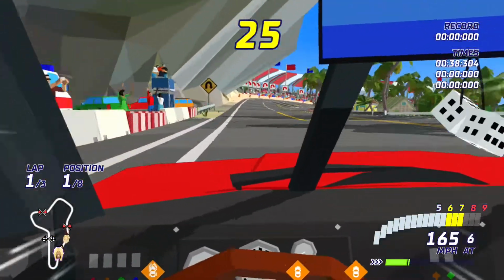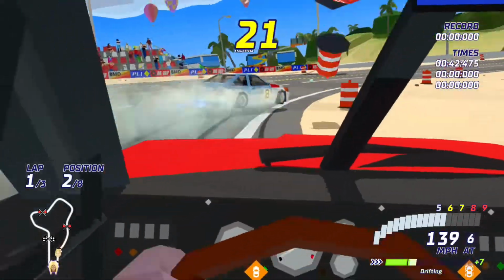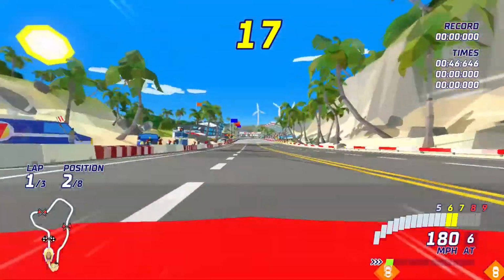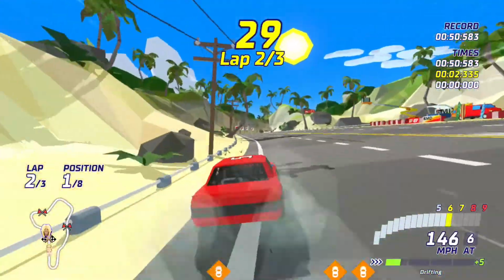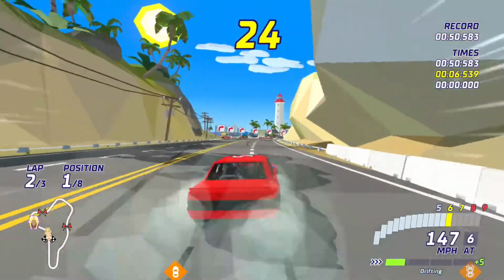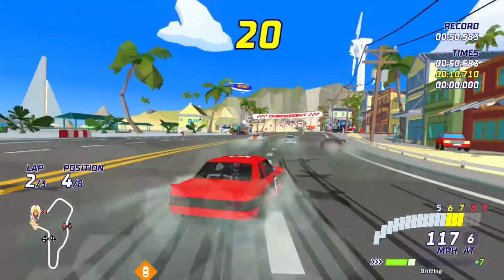Checking out the different camera modes. You see I got the fuzzy dice. Oh yeah! Getting beaten around here. First person's pretty fun to use, but it's hard to tell, and like the hood view, as you see there, it's hard to tell if they're in front of you or not. So you're not really checking your position down on the bottom left or wherever. You gotta fast pace, man. You gotta move, you know.